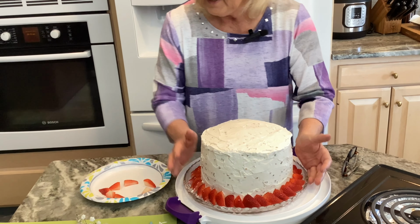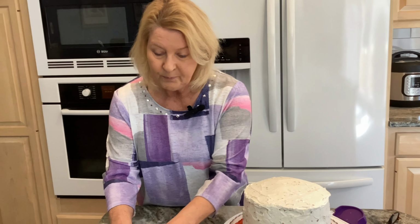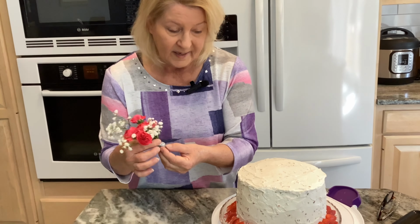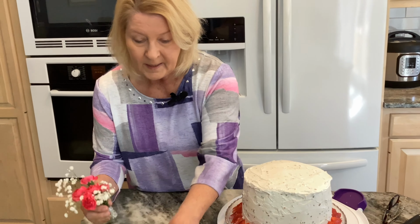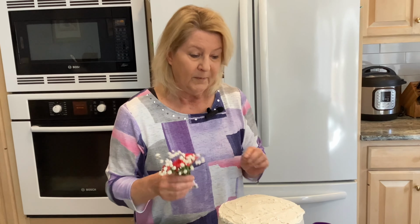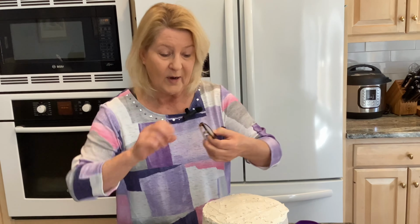Okay, so now the next thing I want to do is I'm going to work with flowers. I have some really pretty pink or almost fuchsia colored flowers with some baby's breath. I've wrapped them in some plastic, and I'm going to set them on the cake. So just bear with me. This takes a little bit of time, a little bit of thought as to how I want to place them.